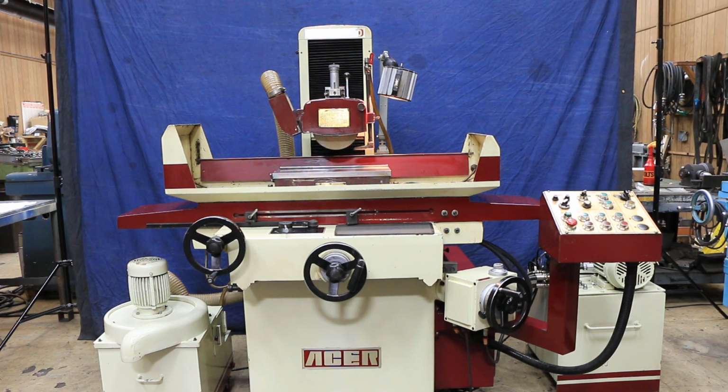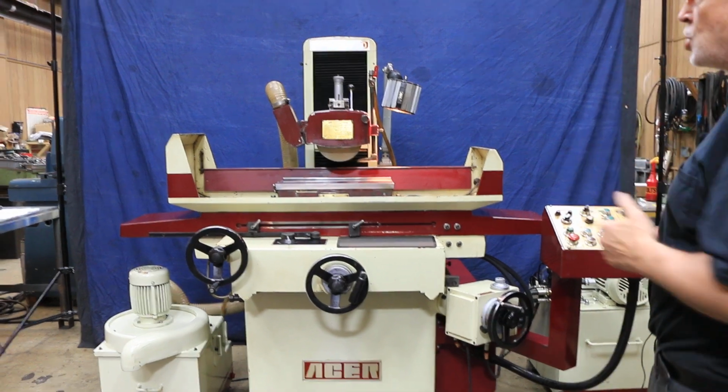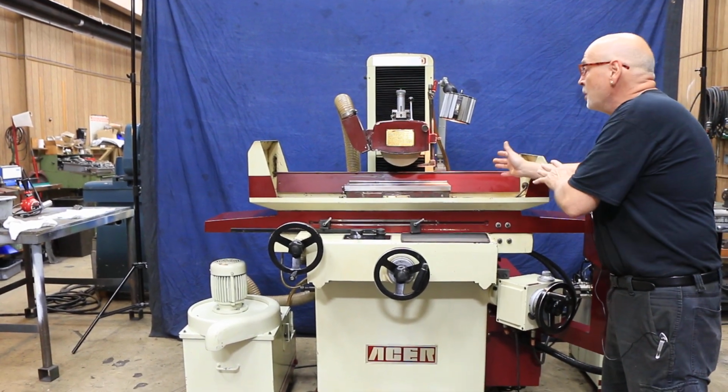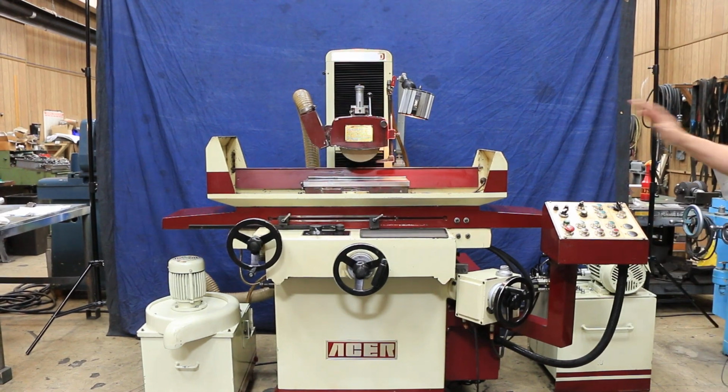Okay, today we're going to show you an Acer surface grinder. This is a model AGS 1020 AHD. The size of the chuck, normally the number of the machine, is 10 by 20. All right, so this is an electromagnetic chuck.